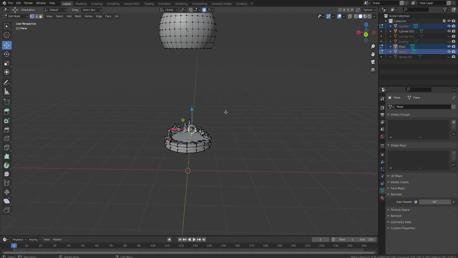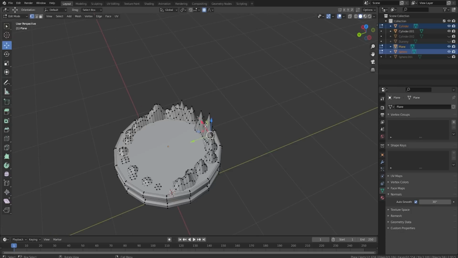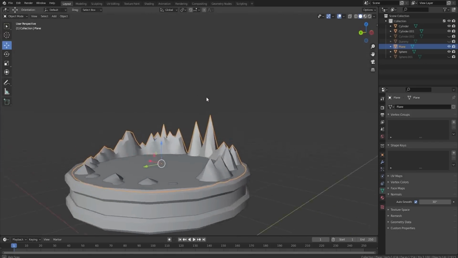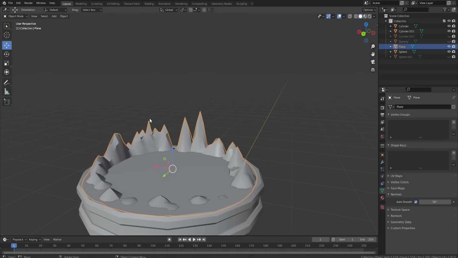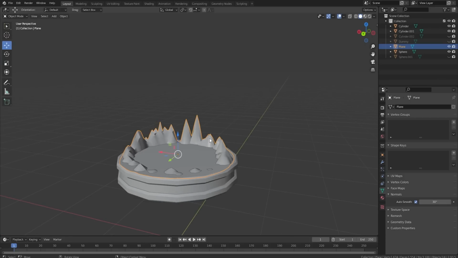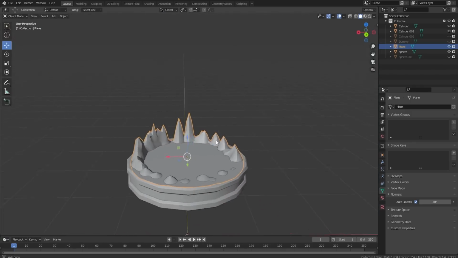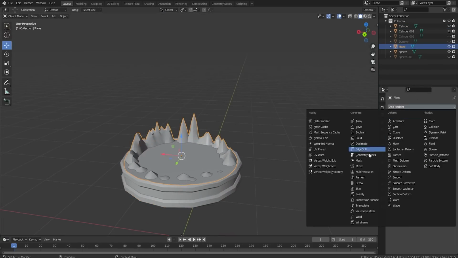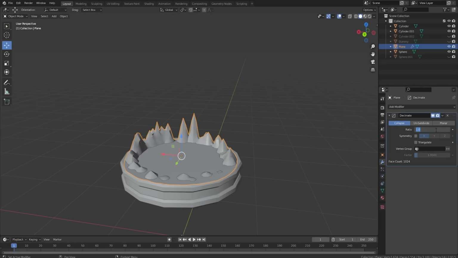Alright guys, so I've made a little bit of progress here, and I just used a plane and subdivided it quite a bit, and it's kind of snowy in the front and ice glacier type things in the back. I think it looks pretty sick, and definitely the texturing is where this one is going to shine. So I might pay someone to texture it. I do need to decimate this because, bro, it's a little over. I don't need to decimate it a lot, but a little bit, and hopefully it doesn't take too much away.